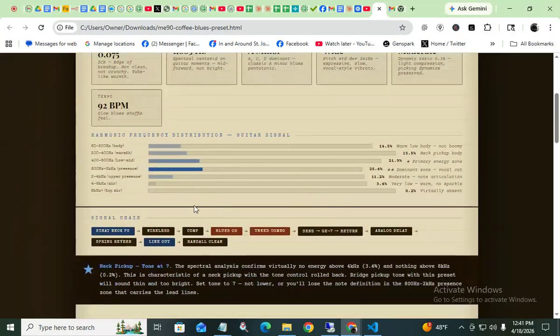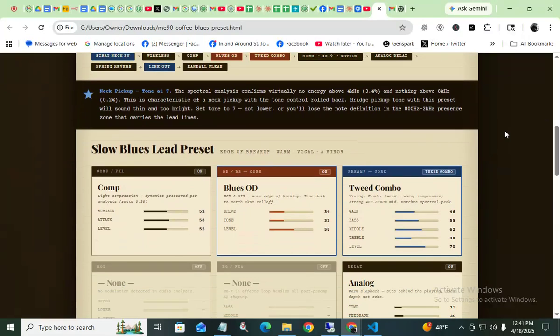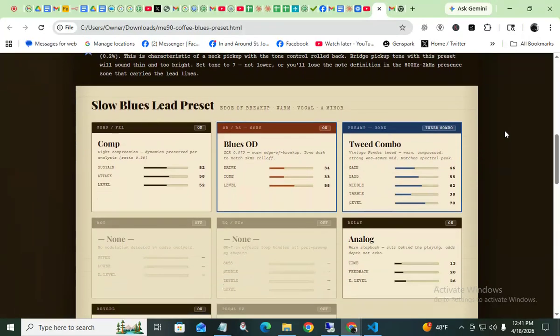There's not a lot of high end on this tone, and it broke the tone down by frequency, which is crazy. But it dives deep. Neck pickup, tone at 7. I mean, it really goes down deep. This is no joke.